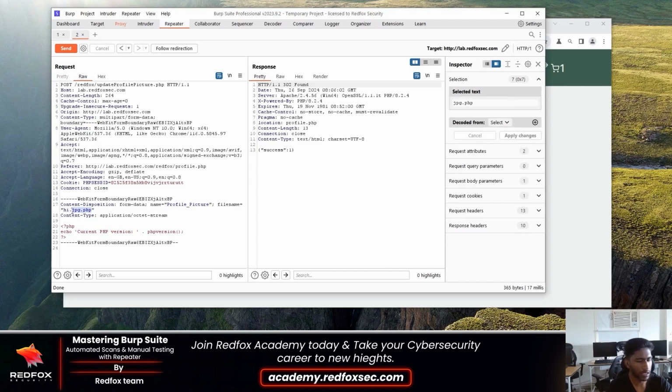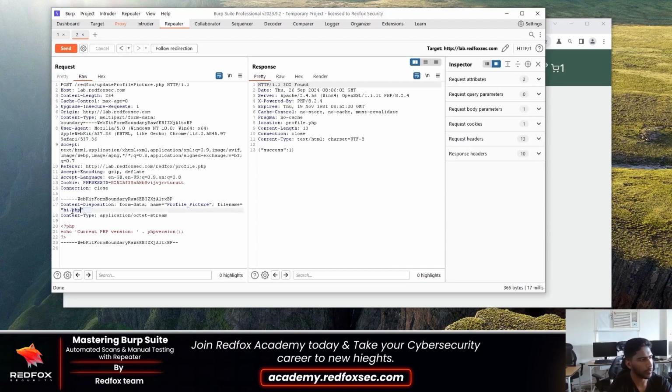For the null payload, we usually put PHP first and then put a null payload, so that the backend interprets it as the PDF, if PDF is the extension that is accepted. We put PDF and then send the request.